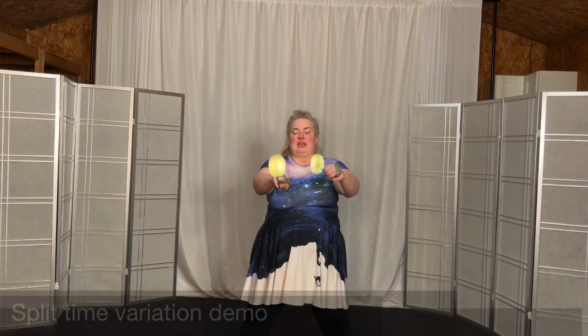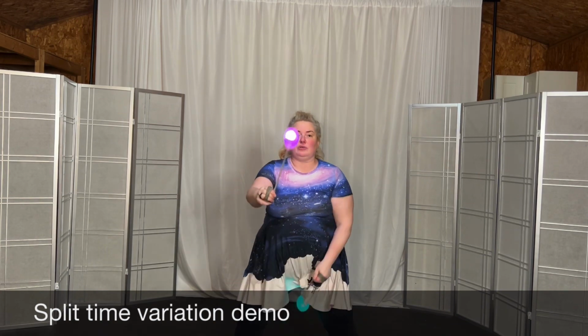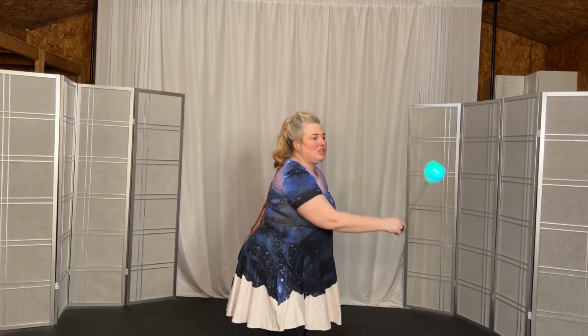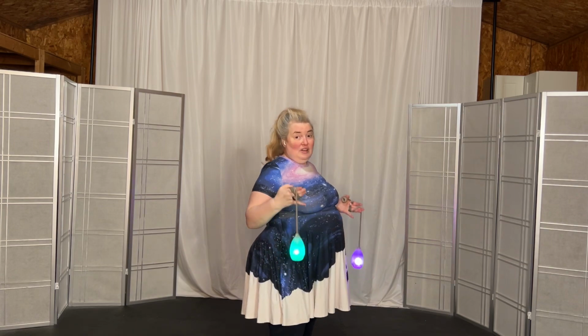You can do the combination like this, where you do 1, 2, 3, 4. 1, 2, 3, 4. From the side, I think that one has the most performance bang for its buck, but I don't think it's easier to do physiologically.